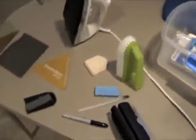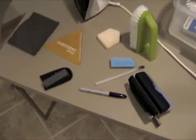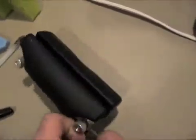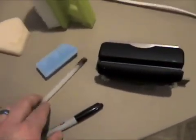Well, here's your basic tools that you'll need to get started. There's dozens and dozens of more items you can get over time if you feel the need, but you just need your basic Scotch-Brite pad, scraper, wax, typical $10 iron, your edge tuning tool, which you can set the file to the angle that your ski manufacturer recommends, diamond stone, P-Tex for fixing any major gouges, and a Sharpie for doing your edges.